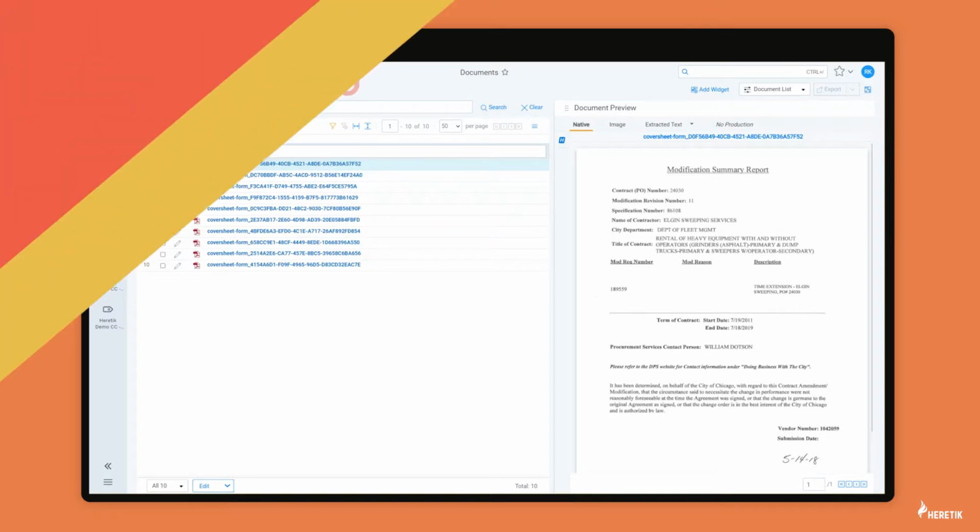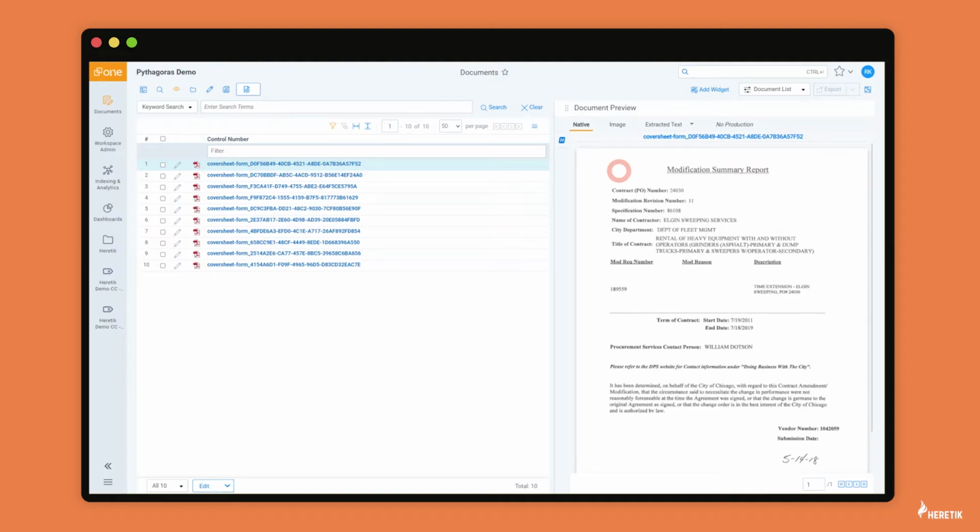Let's get started. In this walkthrough, the problem I'm trying to solve is that I have a data set of contracts, each of which has a cover sheet, a modification summary report. And these reports are essentially forms with key information, like IDs related to the documents, the parties, the title. There's even a table here with more information around the modification, and then we have the start and end date and other information in this document, all of which I want extracted into fields.